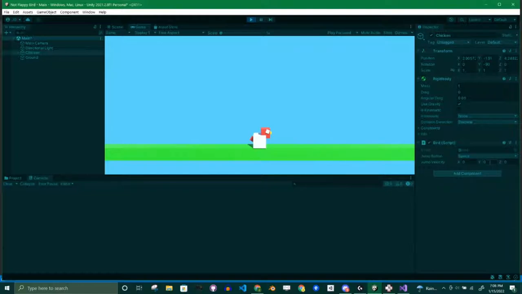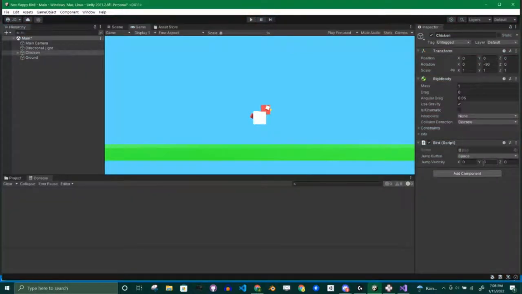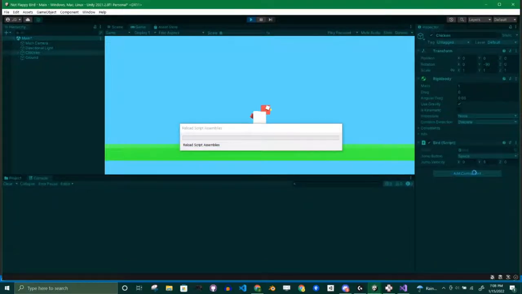So if I went in and change this now, maybe I want it 5. And I'll click back in my game view, hit spacebar. Now he's going to jump up a little bit. But as soon as I exit out of play mode, that's going to go back to what it was before. So you need to make sure that when you change these, you're changing them at the right time. All right, good to play with them in play mode. Get things where you like it to be.